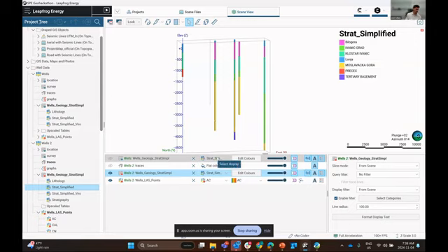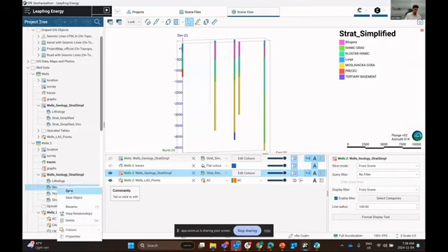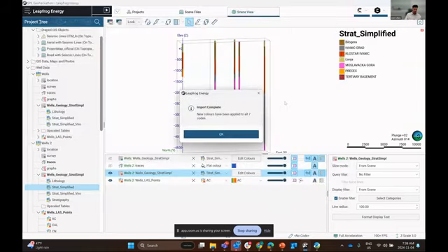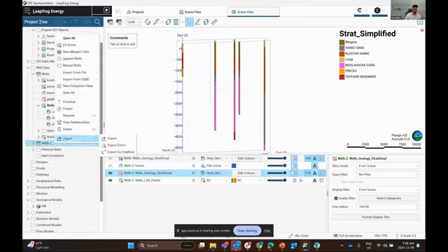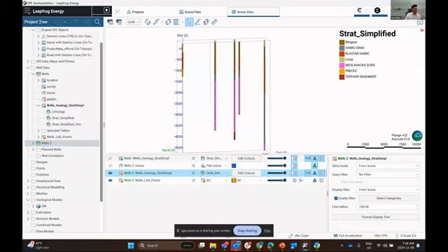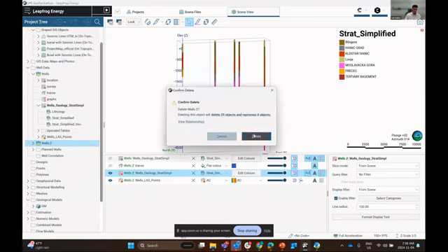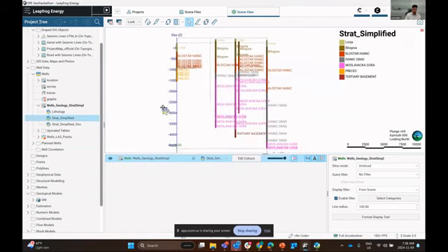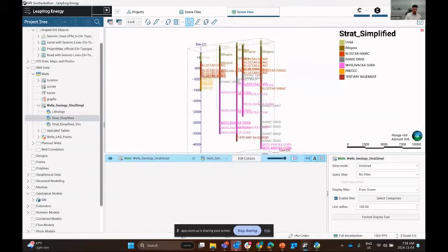And just in case I went too quick there and you're watching this recording, I'll repeat that process. We can expand that out, right click, strat simplified, go to colors and import. And we can import the colors that I've defined in this working project. Perfect. So I'm just going to delete these because we're actually going to be working off of the data that's already been imported. So I'll drag and drop my strat simplified into the project.